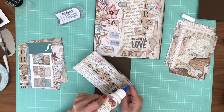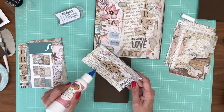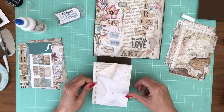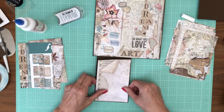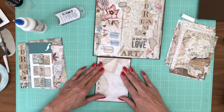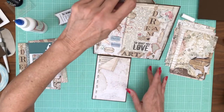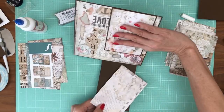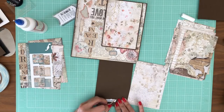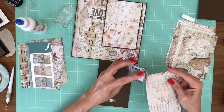At least in my mind, I like to consider it so that I'm cutting around the images and leveraging all the cut aparts that are in the collection. If you design everything ahead of time, you may not be taking advantage of those features. But it's up to you. I find the stronger the pattern or images in the collection, the more important it is to design around the paper. Okay, I need to ink this.